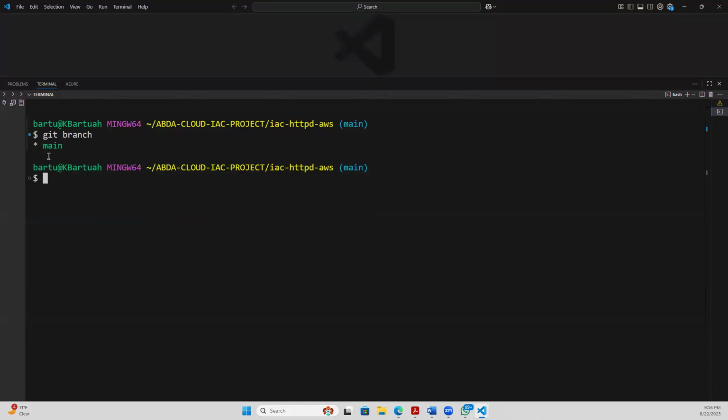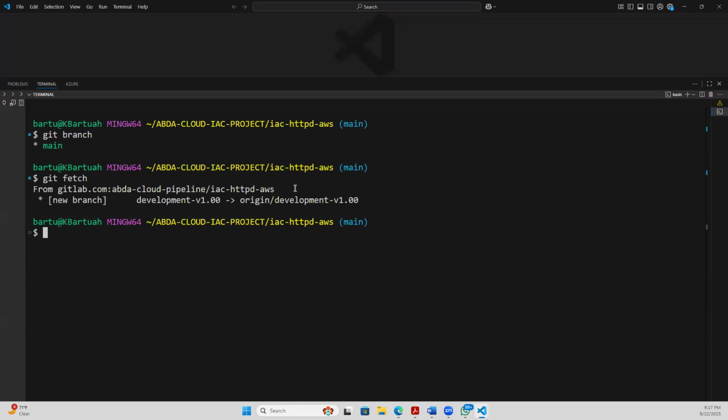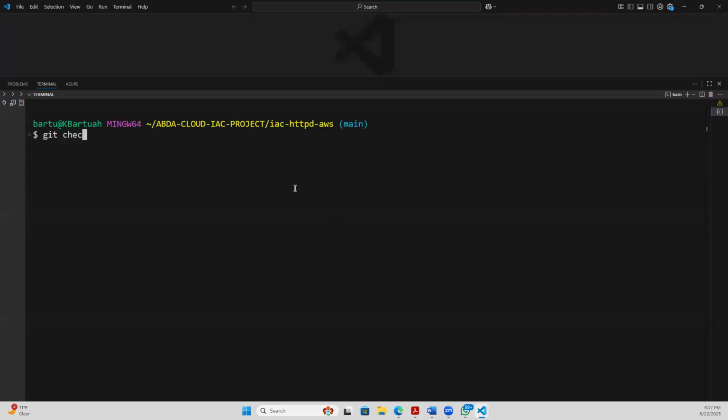Oh, guess what? We're not seeing that. So if I say git checkout development, guess what? Who can tell me why we're not seeing it? Somebody tell me. I think one of the reasons we are not seeing development is because we haven't pushed anything to that repository. It's kind of empty. Oh no. So if we don't push anything, we won't actually see the branch that we created.